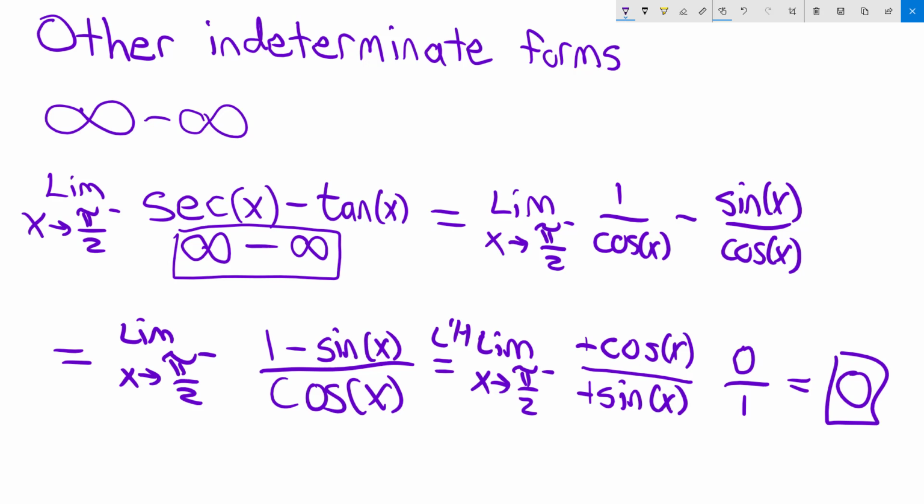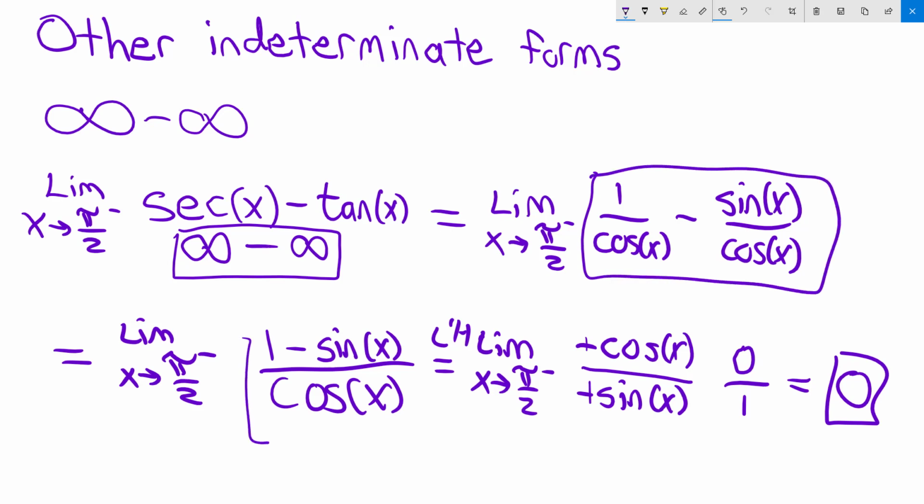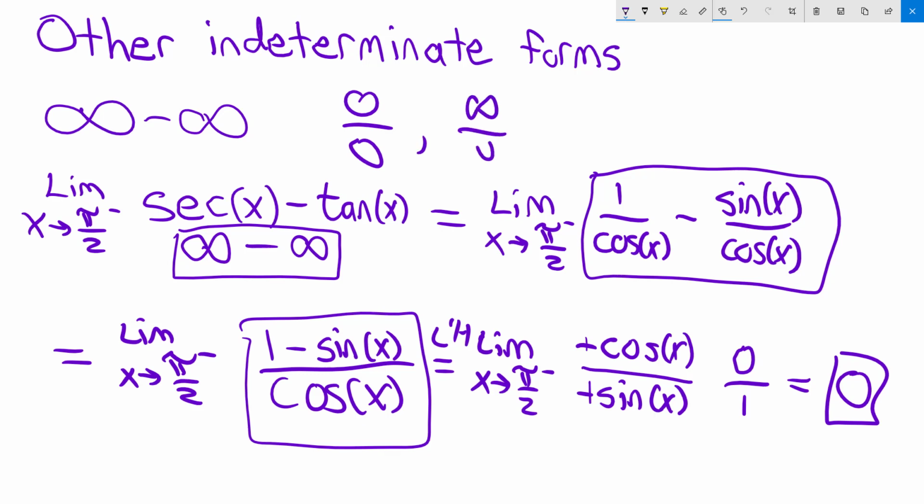This example doesn't really reveal much in terms of how we would deal with any general expression of infinity minus infinity. The best we can hope for is that there is some alternate version of fractions that can be used to rewrite those functions and combine them into a single fraction. So again, that's the key throughout this entire section, is that L'Hopital's rule only applies to indeterminate forms of 0 over 0 or infinity divided by infinity.